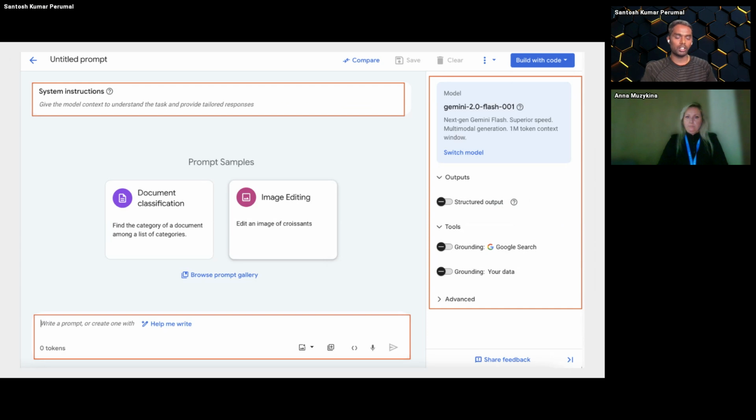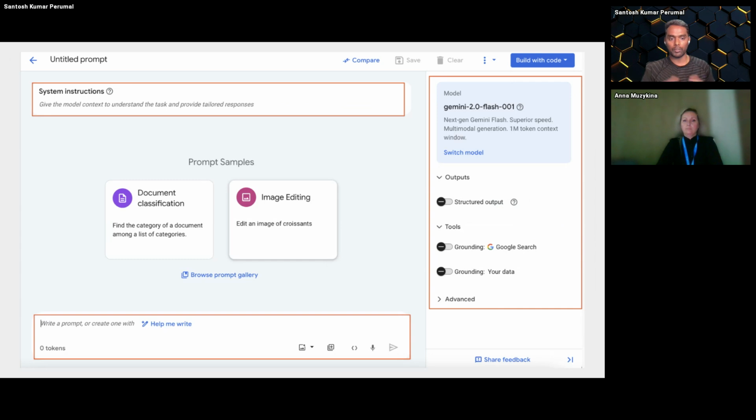Yeah, so this is the one which I was trying to tell you that I'll show you in the console. If you take a close look here, on the right hand side, you can select the model. If you click on switch model, you can switch into any kind of model that we saw, or you can also use third party models, or you can try to come up with your own customized model. That is something really cool from Vertex AI's point of view. The next thing is you can also tweak some of the options, like you can do grounding for your response using Google Search, or you can structure your output as JSON. A couple of options are there you can try out.